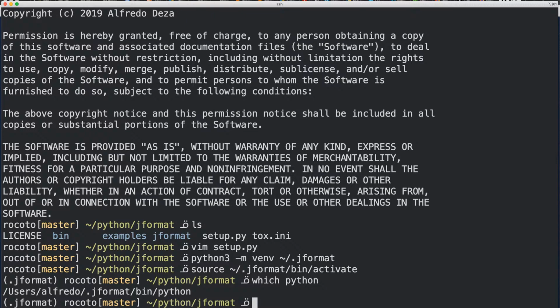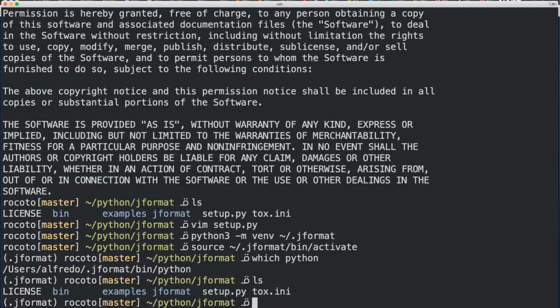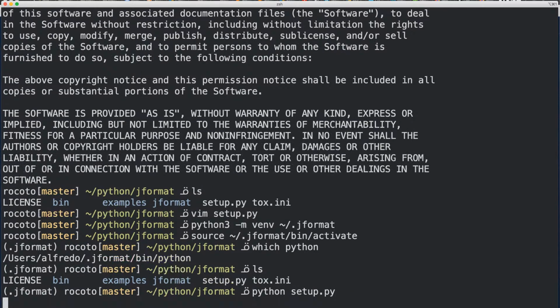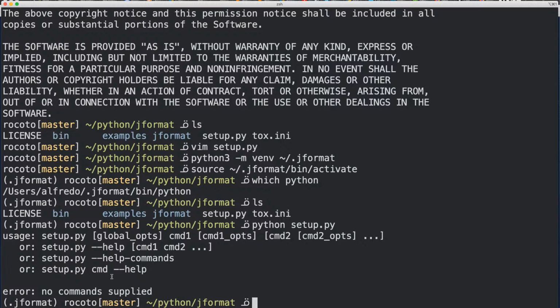We can install stuff. So we have this settle.py file, and what this will allow us to do is we're gonna be able to execute it. So if we do Python settle.py, that should get us a bunch of help menus.